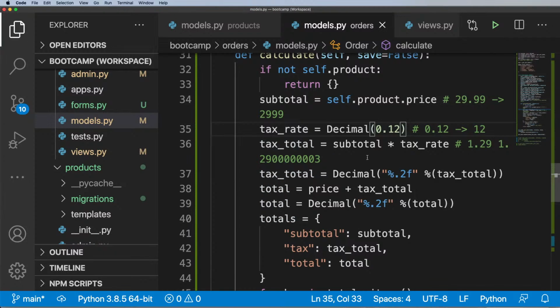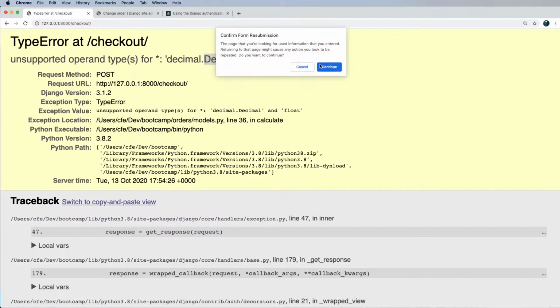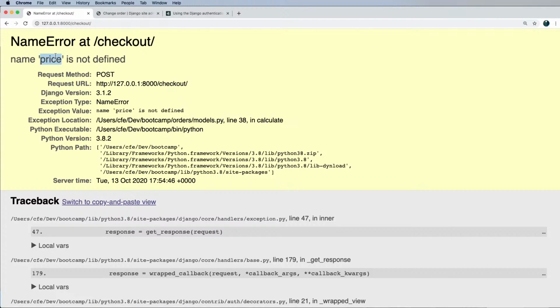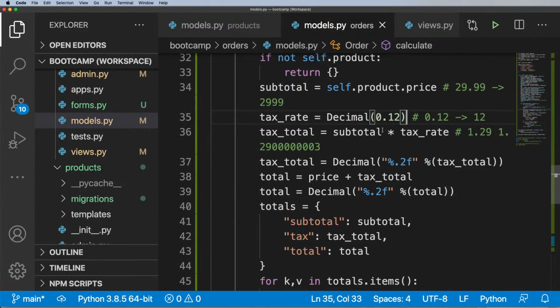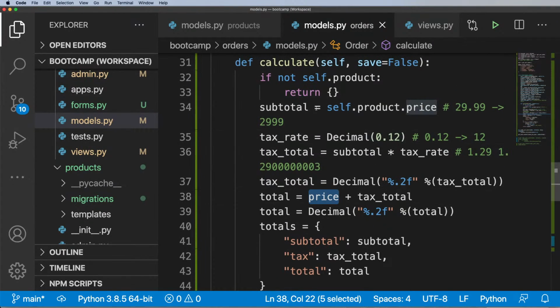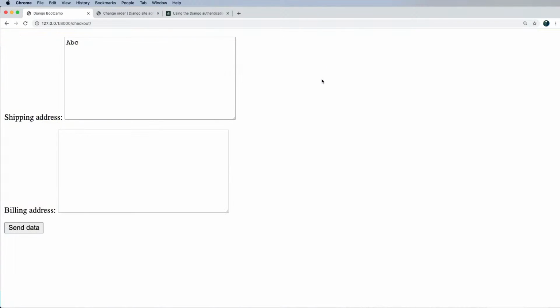And here is the fun part of doing math in pure Python without any additional libraries in here. Okay, so I got price is not defined. Okay, cool. No big deal there. So that means this price right here, just a little mistake there. That should have been subtotal. Okay, so let's keep going and refresh in here. And now all of those errors are gone.